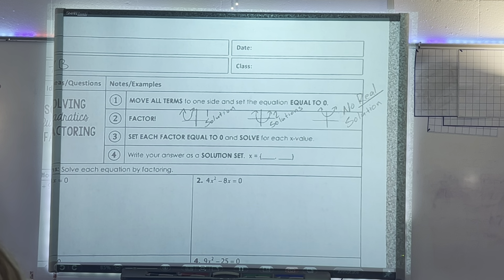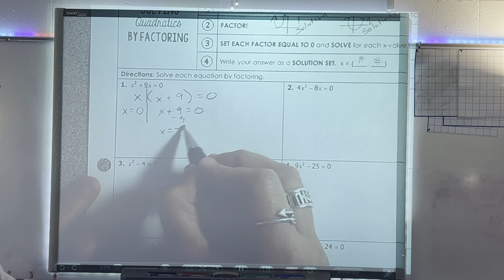So in algebra 1, we separated this, and I took this factor here and said it equal to 0, and I took this factor here and said it equal to 0. Does that look familiar to y'all? You remember doing that? Well, here, x equals 0, so that's great. Here, if I set this equal to 0, then I've got to solve that, which means how would I solve this? Yeah, I would subtract 9 to the other side, right? I would subtract 9 over there, so I would end up with x is equal to negative 9.